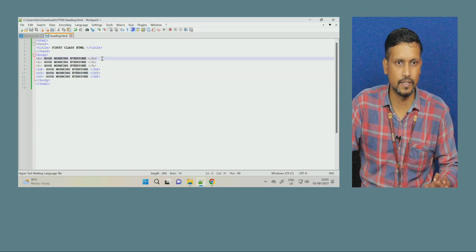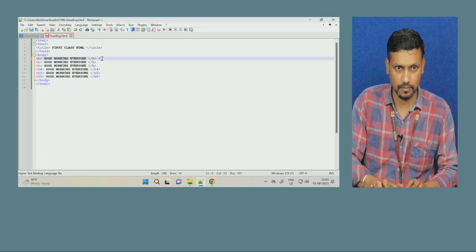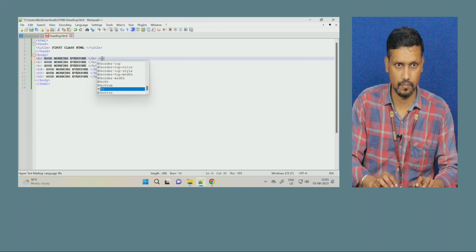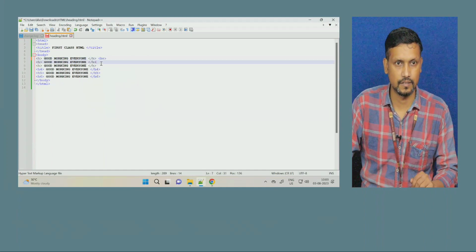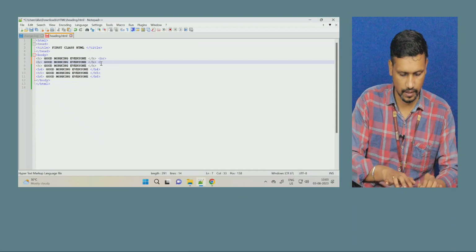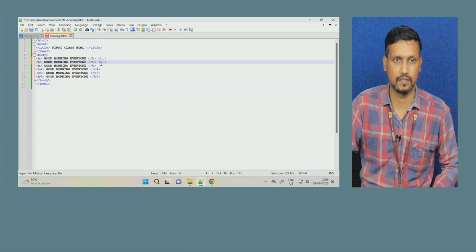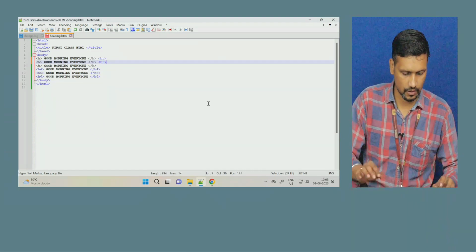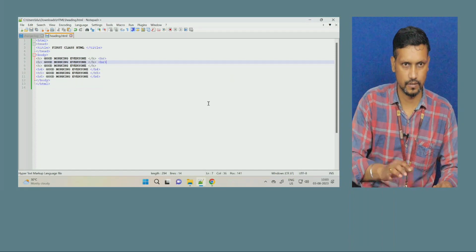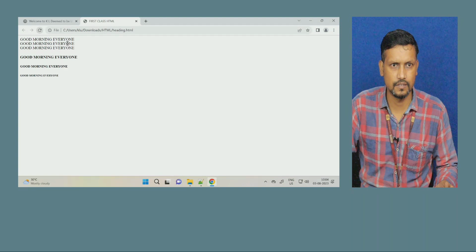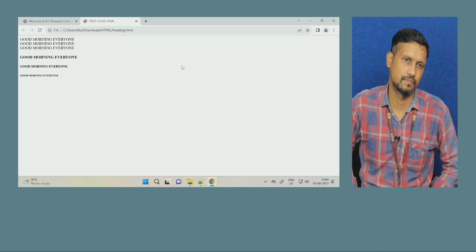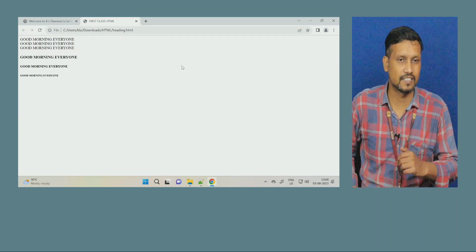So what I can do here is, there is the option break, BR, break, again BR, break, okay. Now Control save. What will happen I will tell you afterwards. See the difference, what happened? They came in the next line.